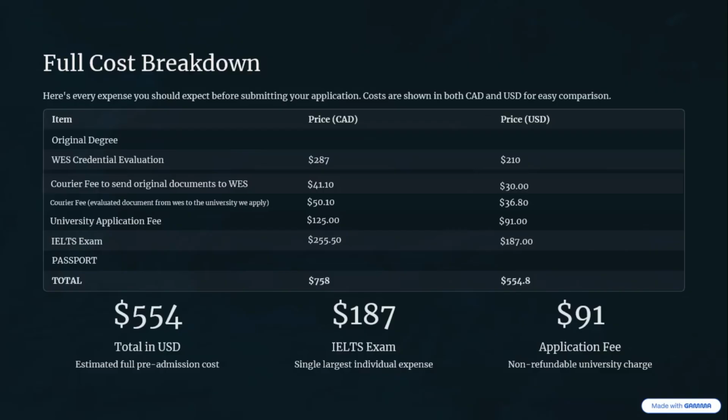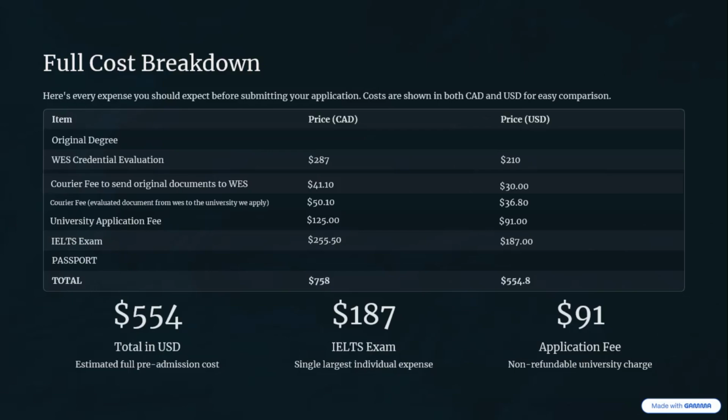The other one is going to be the passport, which I consider you do have already. Original degree and passport are really important. But if you don't have that as well, that cost might come right at your face. So you have to make sure you have all of these costs put together, so you'll be more lenient toward your finances, and you don't wonder, do I have the full amount or am I lacking something?